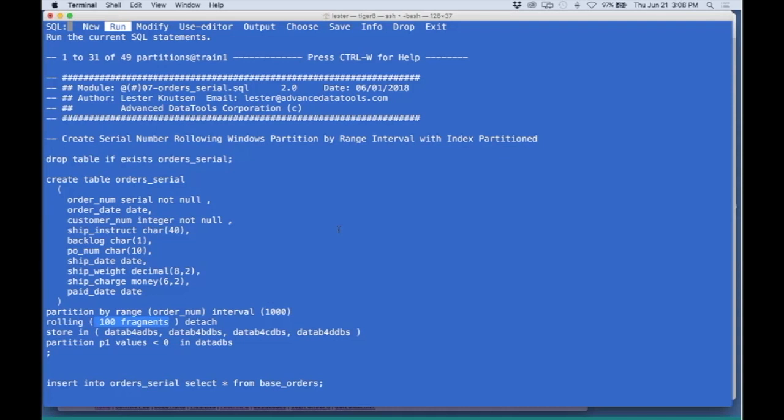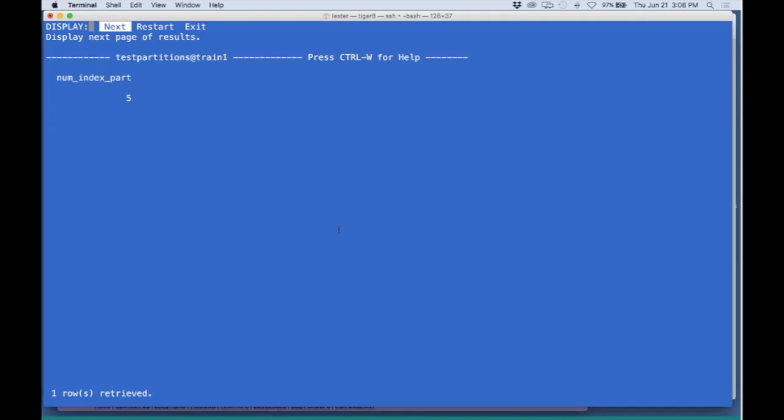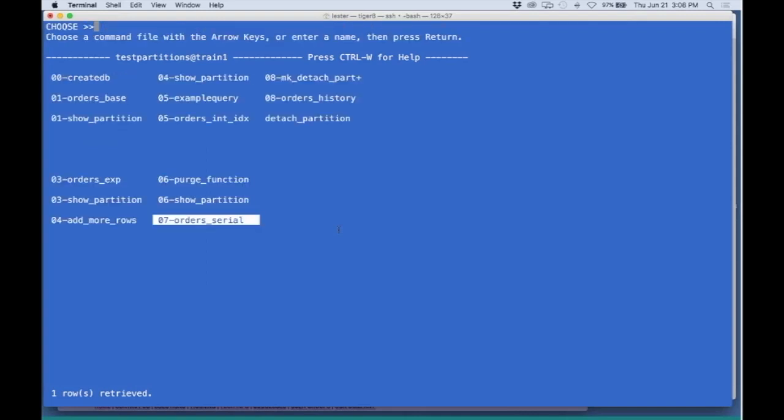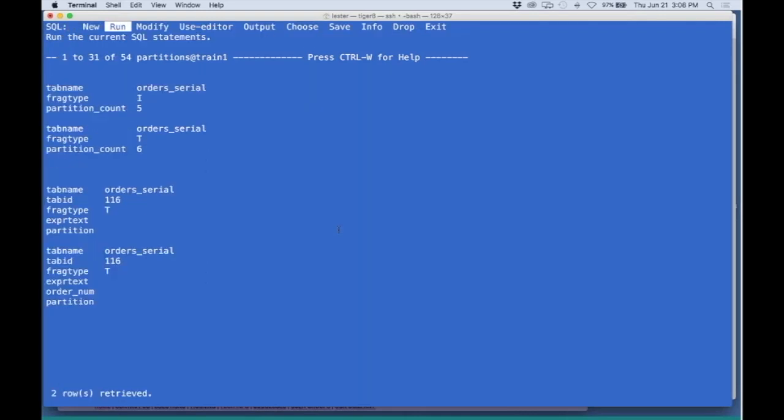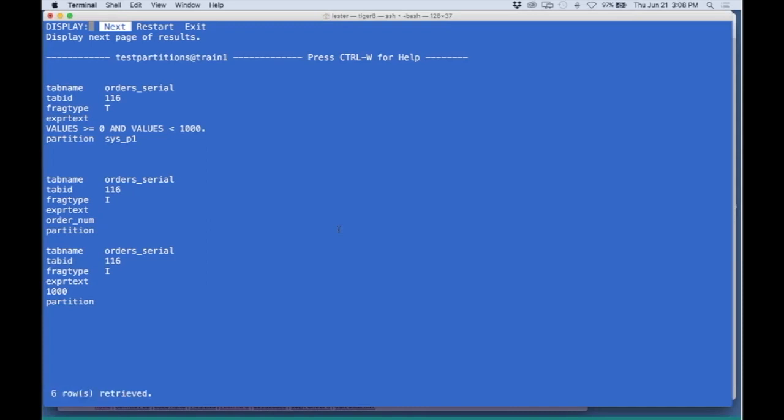Let's take a look at the show partitions for that. And I've got my overhead table partitions here, and they're my values. So the exact same thing I did earlier, but instead of a date, I'm doing it on a serial number. And this can be very handy if you want to do it on a number. It doesn't have to be a serial number. It could be an integer of some kind that you have. Okay.